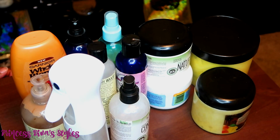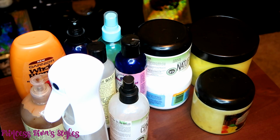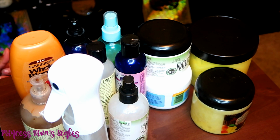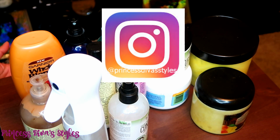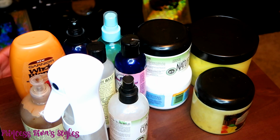Okay, so hey y'all. Before I get started doing Pooh's hair, I want to talk to y'all about how to train your child's hair or your hair to retain moisture. What I have learned from doing hair over the years, because I've been doing hair a while, and most of the things that I know I taught myself by reading, watching other videos, and just learning from experience. And what I learned from the experience of how to teach their hair to retain moisture is water.